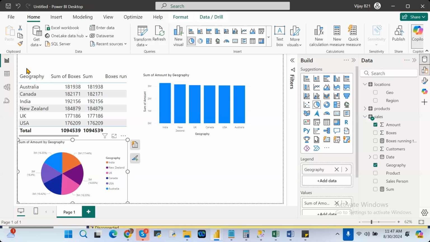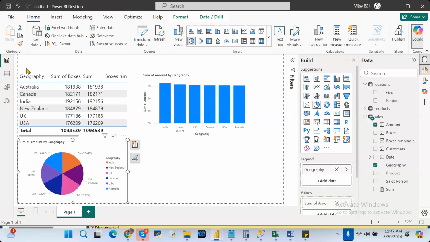By using Transform Data, DAX functions, or modeling, using all these three, we can make the table data structured. After making the structure, just represent the columns in the visualization. Just selecting the columns, that's it, and the visual appears automatically. This is how the report is created. Understand? Nothing more to do in that.